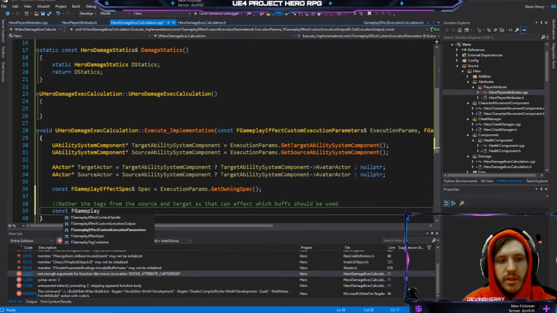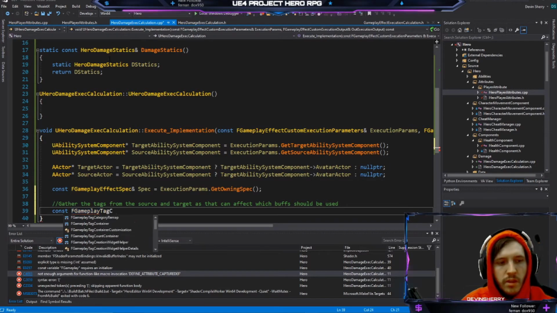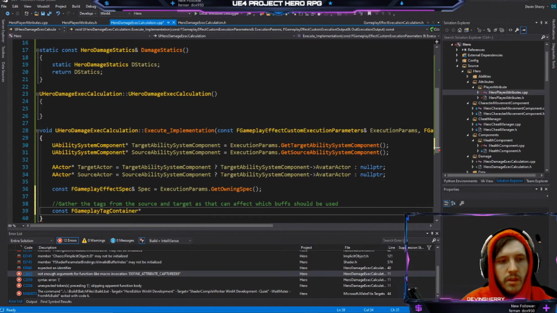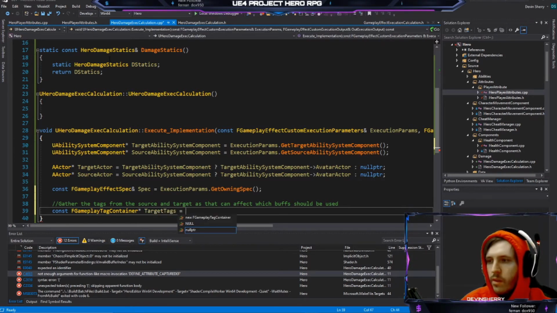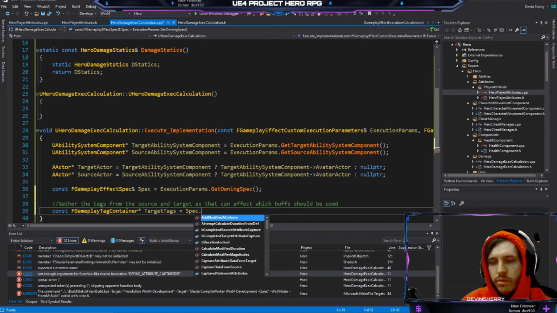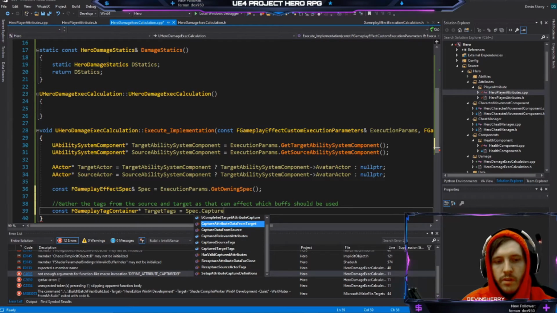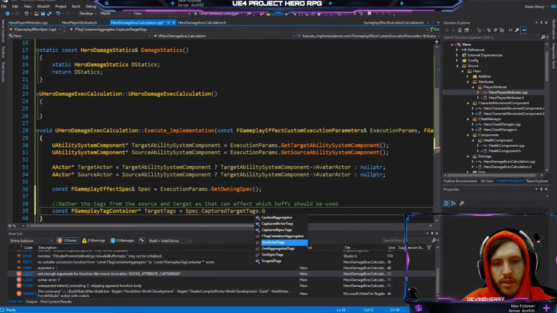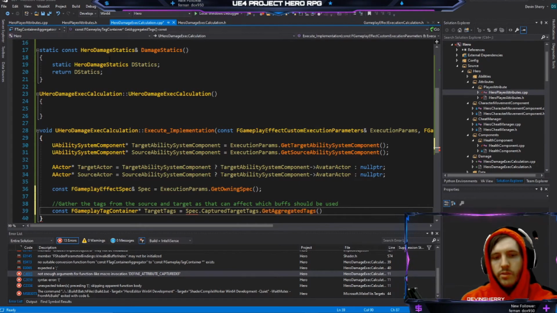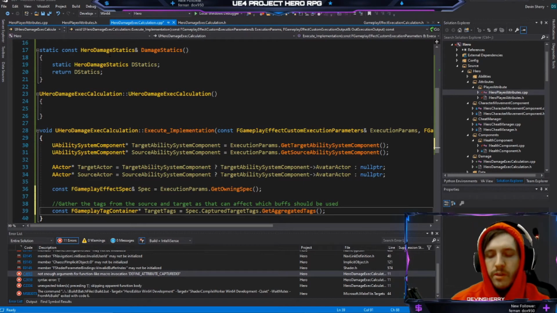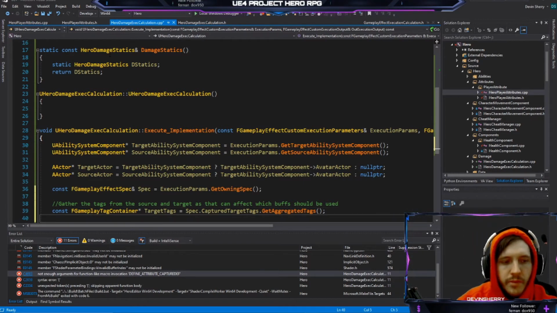So F gameplay tag container target tags. So our spec dot capture target tags dot get aggregated tags. Okay. Now we gotta do this again.